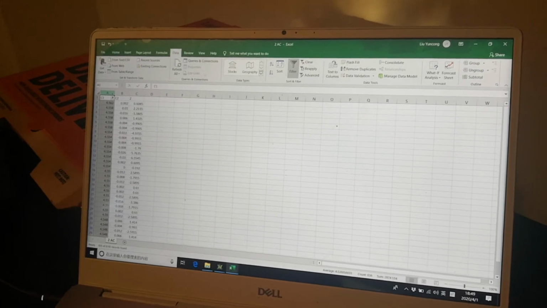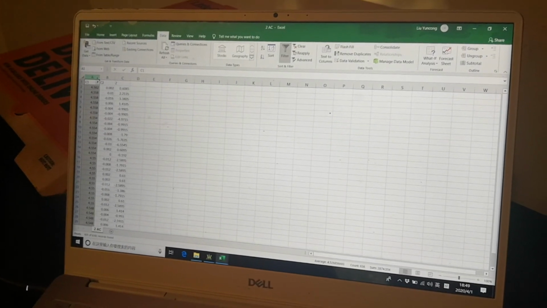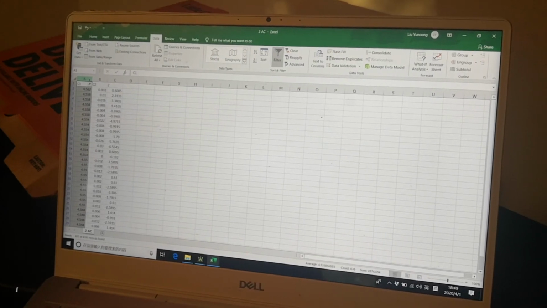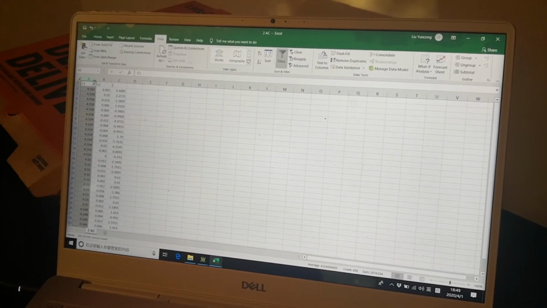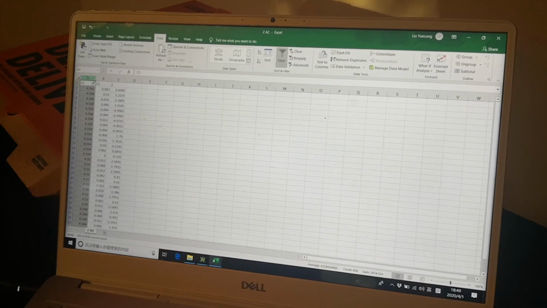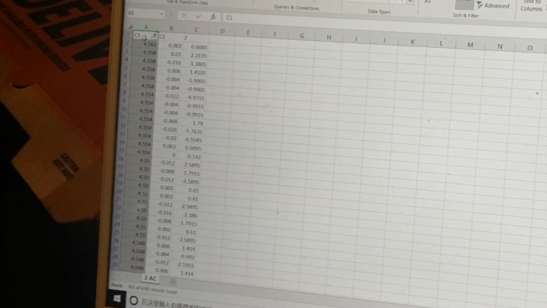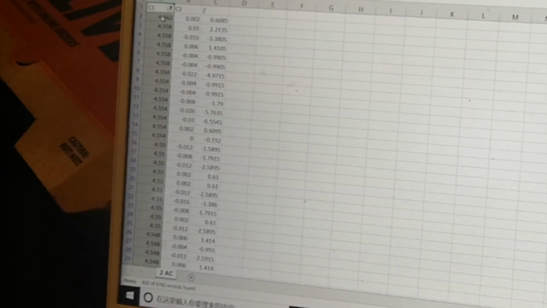We also need to extract this set of sample points into Excel. This Excel is the 4 megahertz AC current hex screwdriver circuit, and as in the previous procedure, we also need to sort the data and filter the data. One thing we noticed is that the amplitude of the AC voltage is about 4.5 volts.